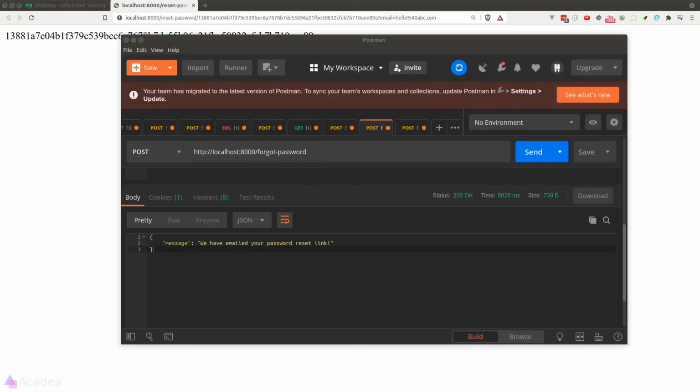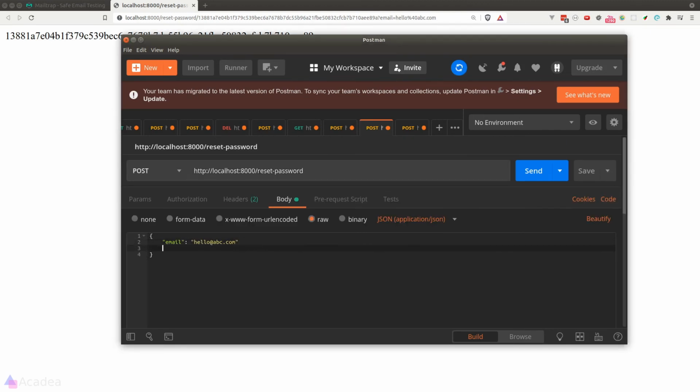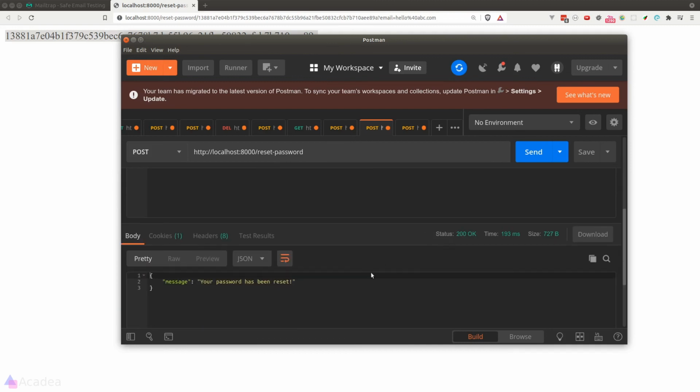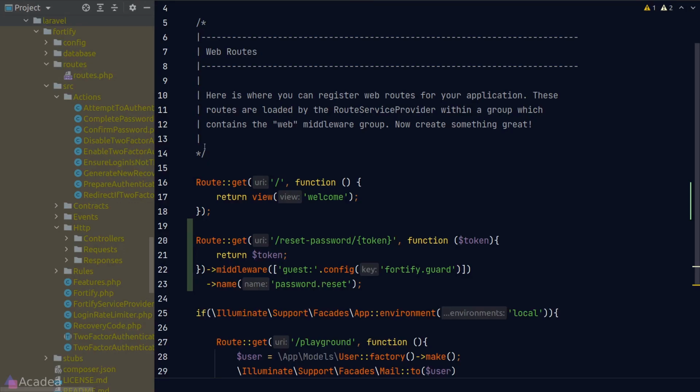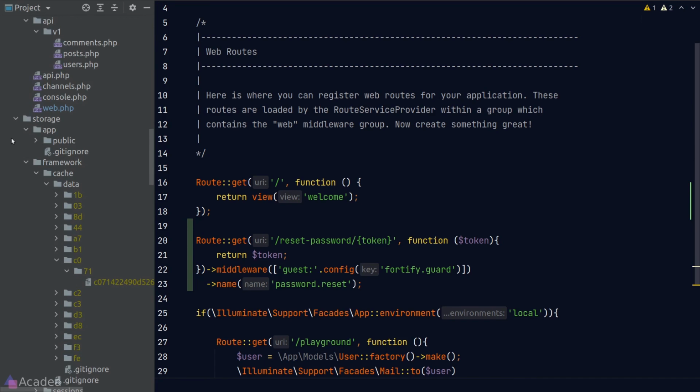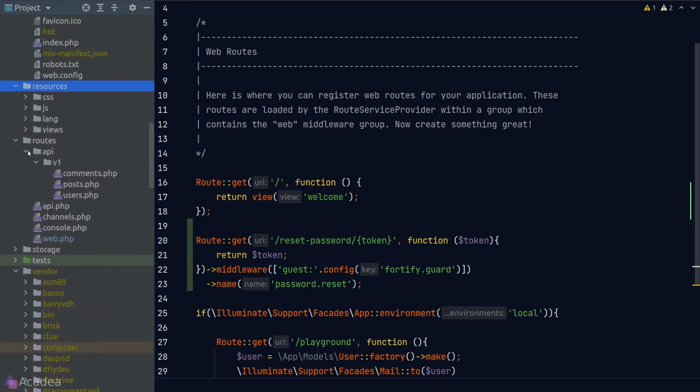And now let's try to reset our password. We'll copy the token and go back to Postman, send a post request to reset password. This endpoint accepts 4 fields inside the body: the user's email, the new password, and the new password confirmation, and lastly, the password reset token. Let's click on the send button, and we see a success response. Great! Our endpoint is working, and now we should really consider making a proper view for this endpoint.